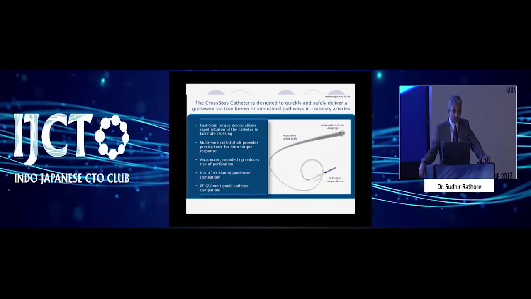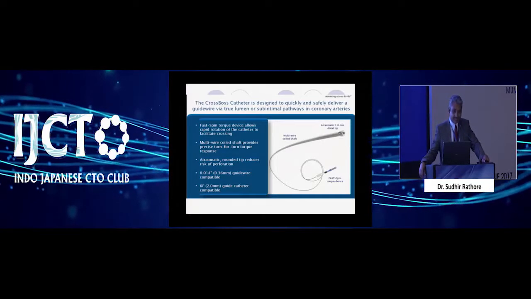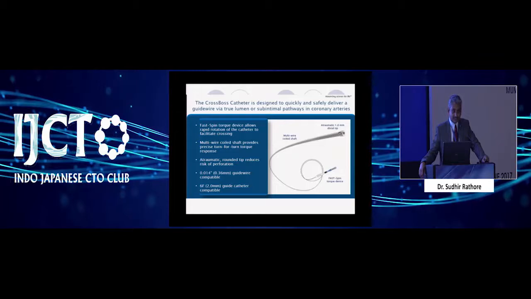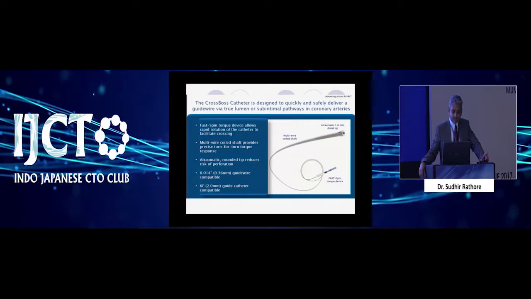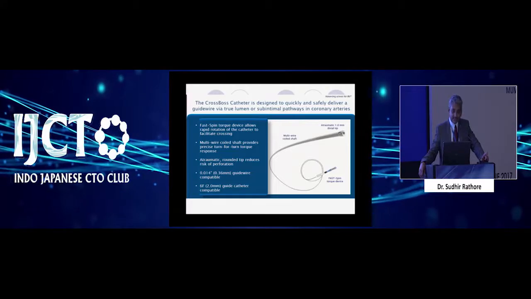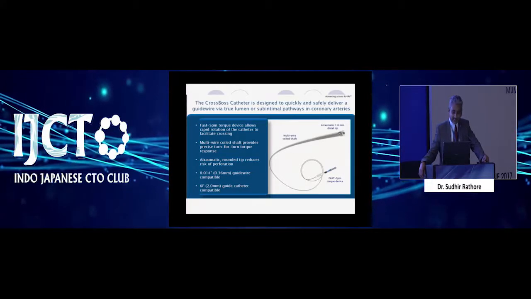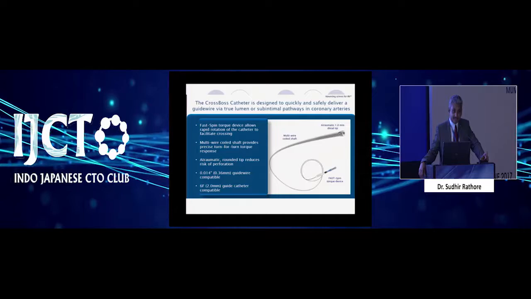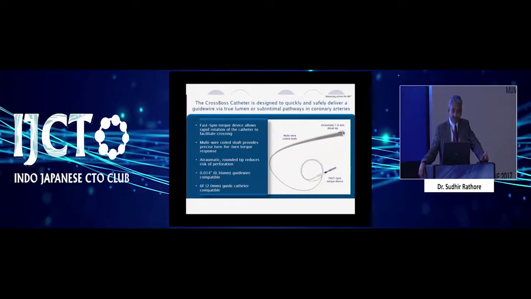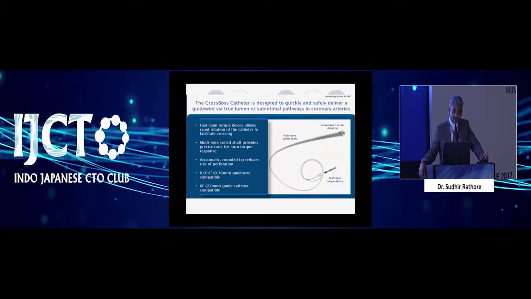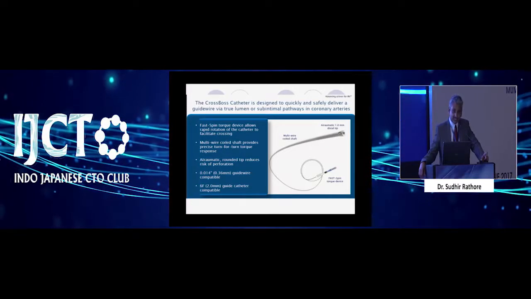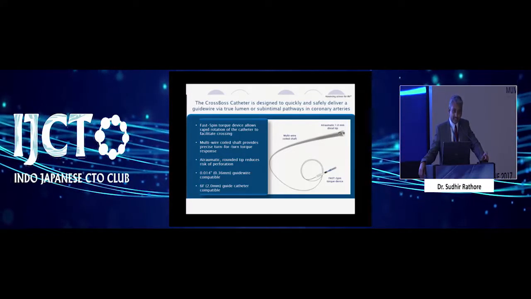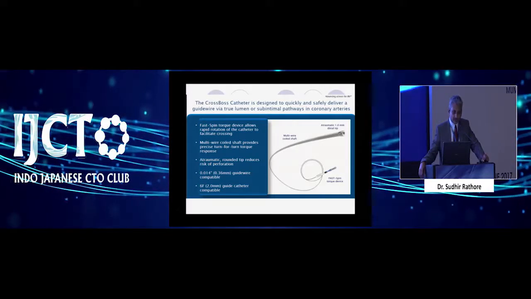Now, coming on to the device itself, it has got three components. The first is a CrossBoss catheter, which is a catheter which has got an atraumatic tip, 1 millimeter in diameter. It has got a multi-wire shaft, and it can be spun very fast over the wire or even without the wire at the proximal cap, and it enters the subintimal space deliberately, and you can keep the subintimal space controlled into the distal segment.